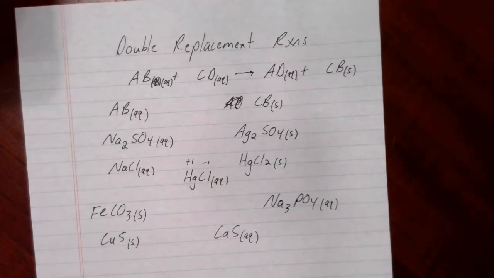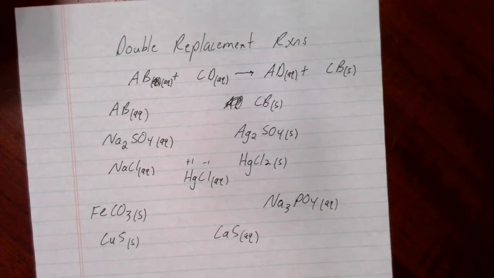So I know that was a lot of words. It might be confusing just talking about it, so let's look at a couple of examples of these. Listed in your notes, there are three classes of double replacement reactions. The first class is by far the overwhelmingly most important and most common class, so we're going to spend the majority of the time looking at that, and then we'll look at one of the second and third classes when we get done. So let's focus on the soluble salt plus the soluble salt.